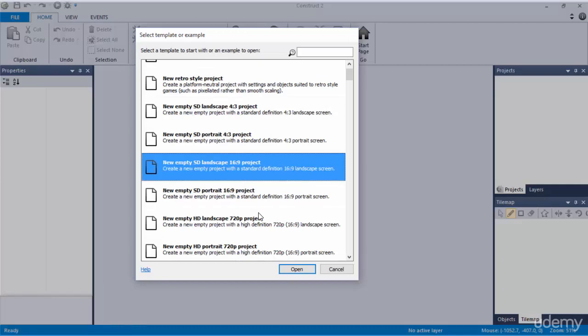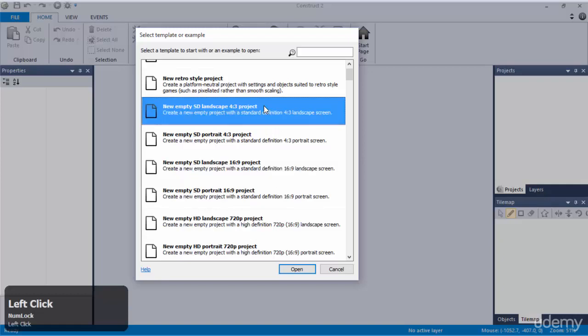So the standard definition is how big a project is, and how big a project is simply based on how many pixels there are. Now, pixels are little squares that make up your screen, and the more pixels, the more resolution. Right? So you can see here that we have a 16 by 9 project. We also have a 4 by 3 project. That is what is called the aspect ratio. That's the relation between the width and the height, or the height and the width, depending on which one you're looking at here. Okay, so you can go ahead and do all of these here.